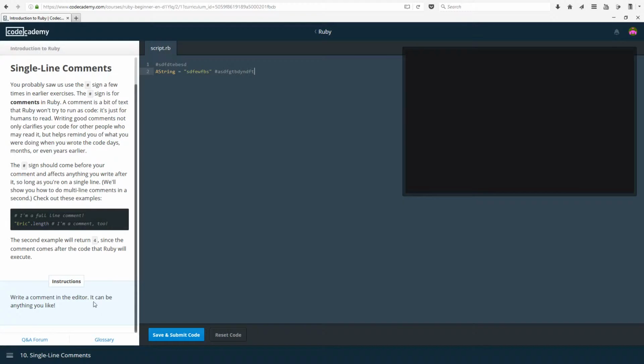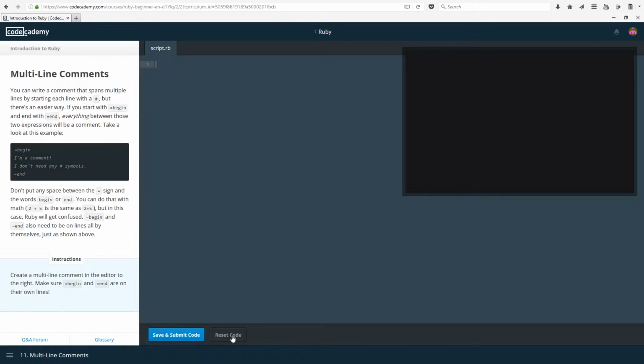So write a comment in the editor. It can be anything you like. Okay, so by doing what I have done here, I should be okay. This normally wouldn't be displayed, as I've said before, but we have written 2 comments and it's fine. So let's move on.